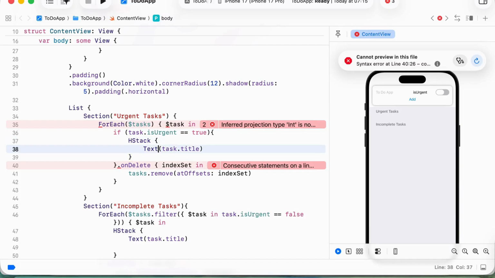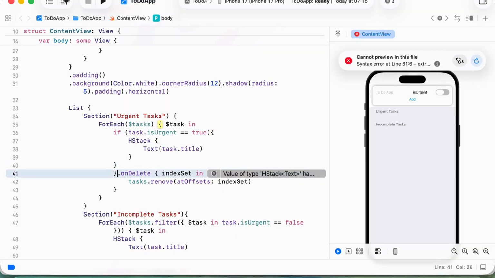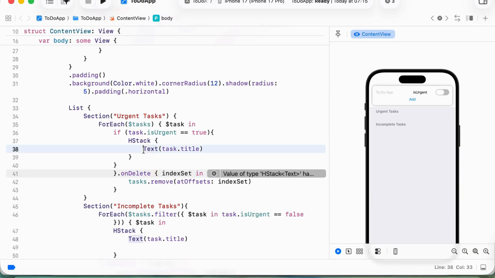So that means there is an extra here. So this is for each stack, and I will remove this, and let me just double check. So this is the array, this is the condition, and this is for, I need this for loop. Okay, so this is in here, and this is another one here, and that makes sense right now. Okay, so incorrect parentheses were added. So this is my for each that has an if condition to do the filtering instead of the filter itself to the binding array.